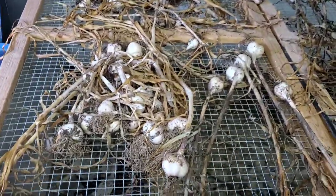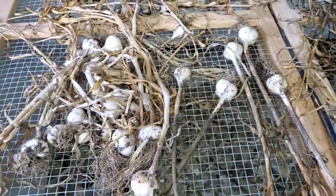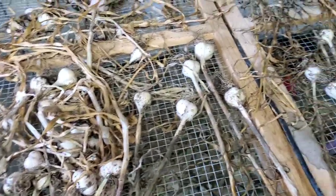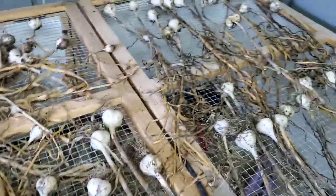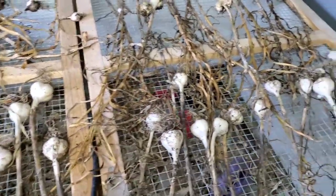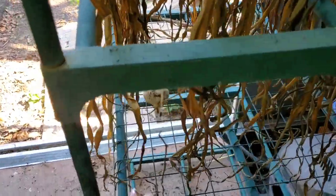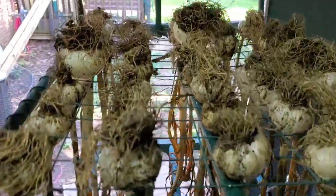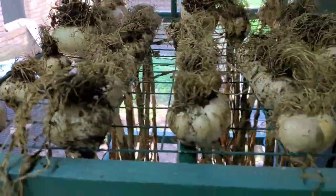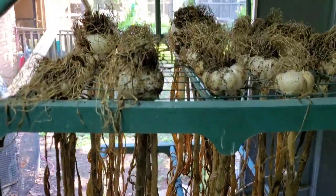We put our smaller garlic bulbs over here on top of this. This is usually what we use for growing out our baby chickens and stuff, like our little brooder box. But it works perfect as a drying rack. So they're ready. And this little old greenhouse stand with the little racks with holes in them was perfect for our bigger garlic. Yay! Garlic for days.